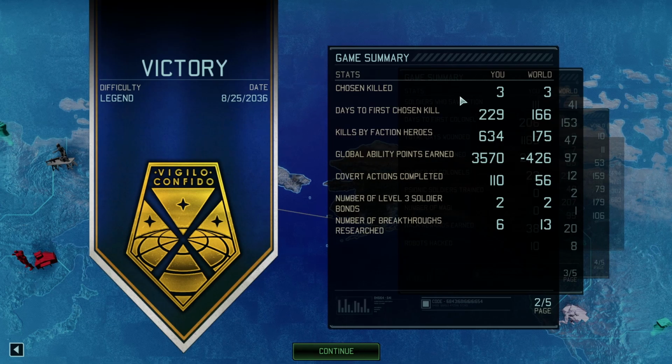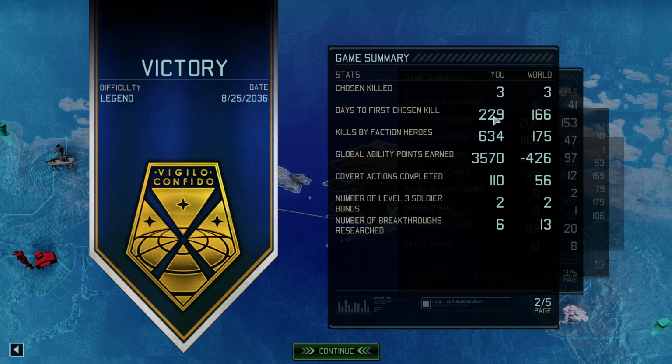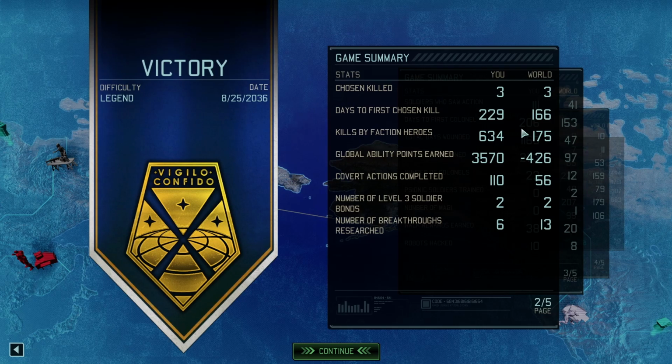Of course, everyone kills all 3 Chosen. Who wants to show up to Waterworld with less gear and more bosses to fight? Days to kill first Chosen, I was really far behind on, apparently. Kills by faction heroes. Yeah, that checks out. About doubled, which is about the amount that enemies are. About doubled if you were to double theirs, I mean. If you double this to account for having half as many missions, then it's about half.